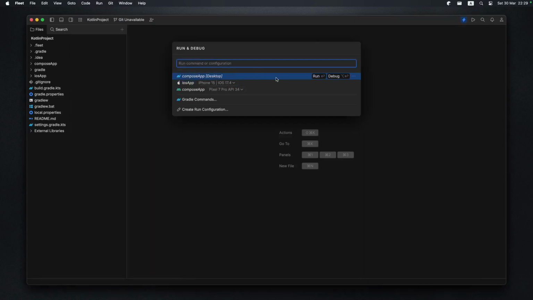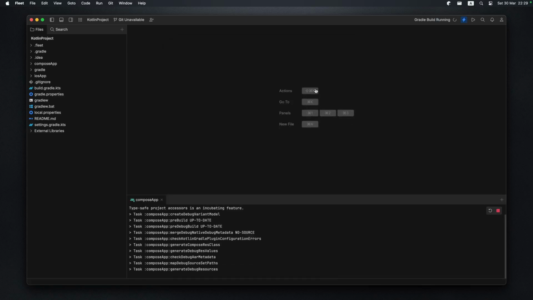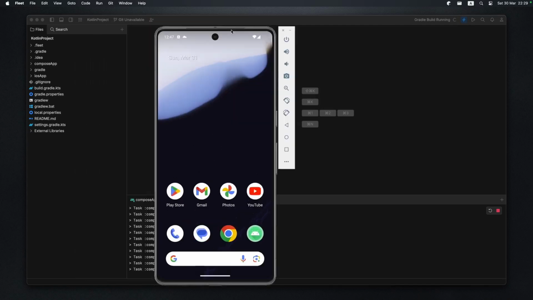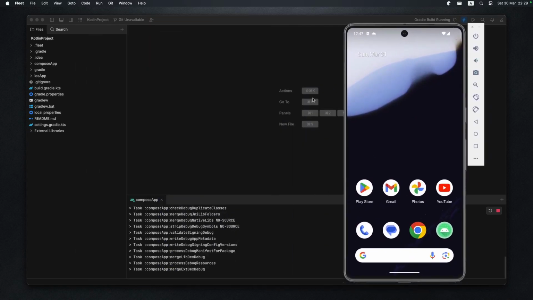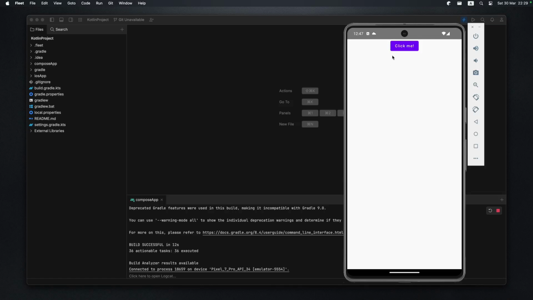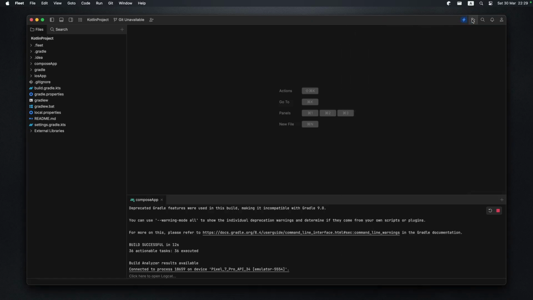We have three run configurations. We start with the Compose app, which is the Android one. It's building, and soon enough we will see the application running. There we go. And the default application is just a button that will show and hide an image.